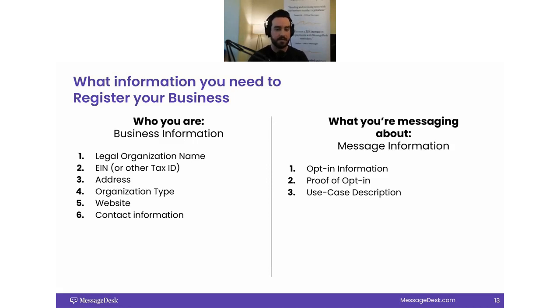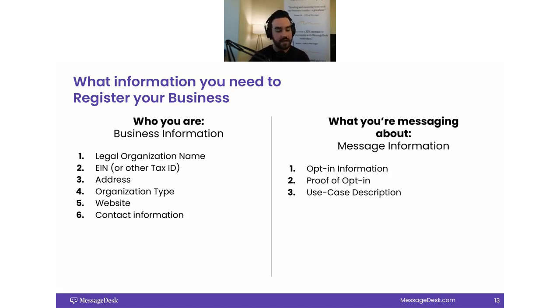A lot of people get somewhat concerned when they see that we're collecting EIN. The reason we collect EIN, and I won't say we because it's really the carriers, the reason they collect EIN is so that they can look at your EIN, look at your organization name, and say, okay, these match with government records. MessageDesk actually has this EIN when it's registered with the state. That way they can verify that you're a real business. So the EIN and the legal organization name are usually the most important pieces of information. And that allows the carriers to verify who you are.